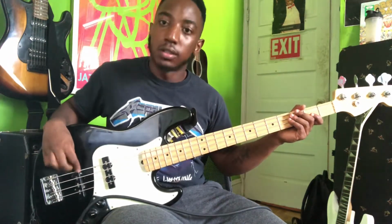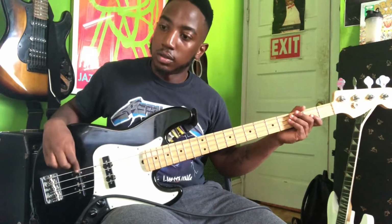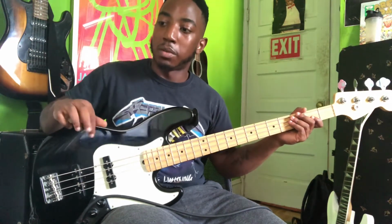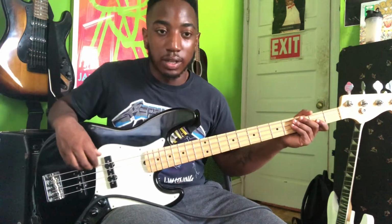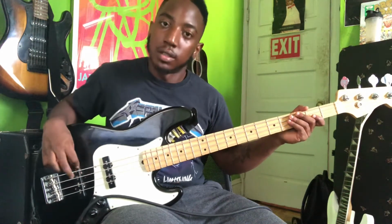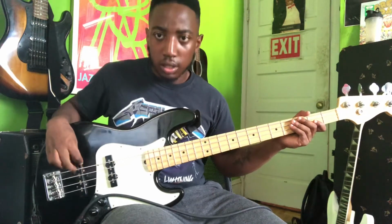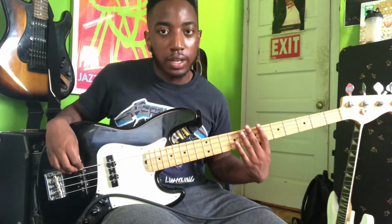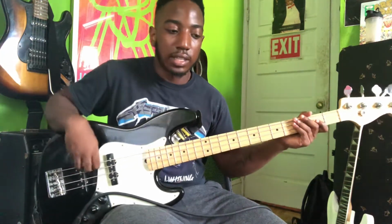One, two, three, four. Think of it in your head like a row of 16th notes. You can do it without the open strings for right now, that way you can figure it out rhythm-wise.